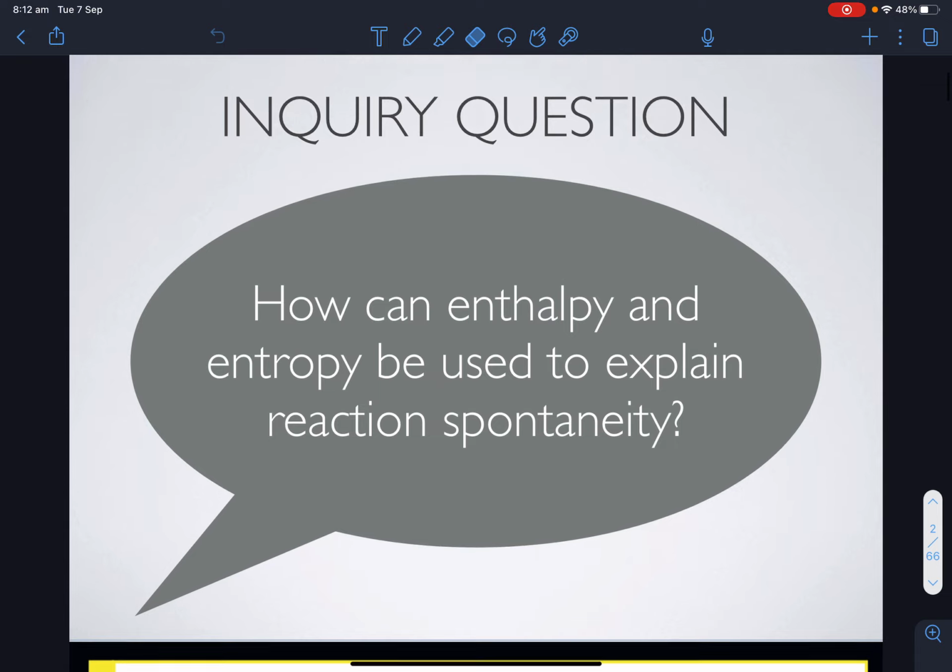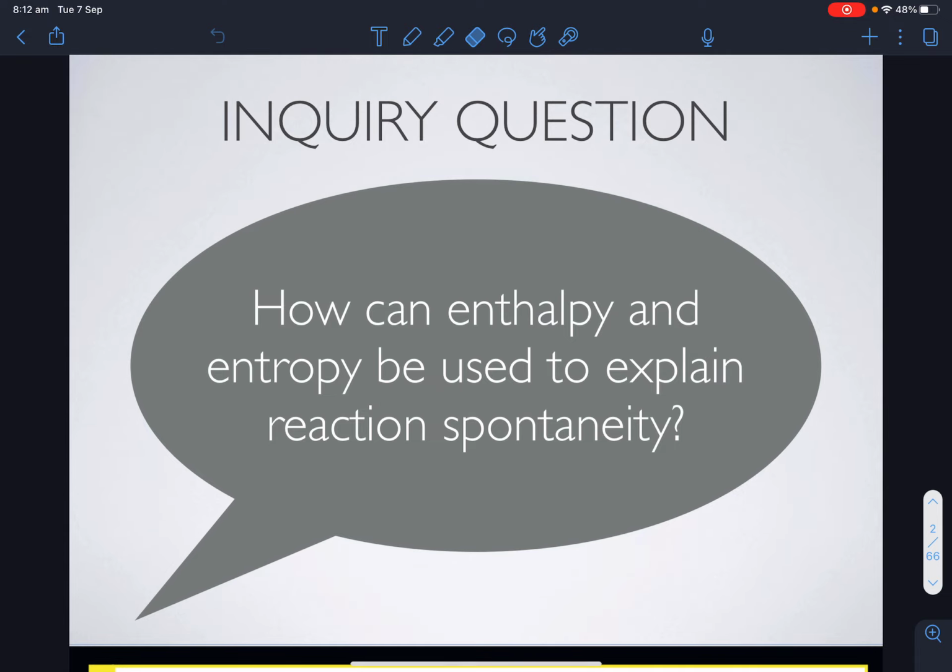Okay, so how can enthalpy and entropy be used to explain reaction spontaneity? And that's what we're getting to. We've got the knowledge about enthalpy from the first two chapters. So we learnt about endothermic and exothermic and things wanting to get rid of energy and be at a lower energy. And now we're going to couple that with entropy, and they come together to talk about reaction spontaneity, or when you put stuff together, does a reaction happen or does it not? Because we know sometimes it does and sometimes it doesn't. So this is giving us the tools to qualify and quantify if a reaction will happen.